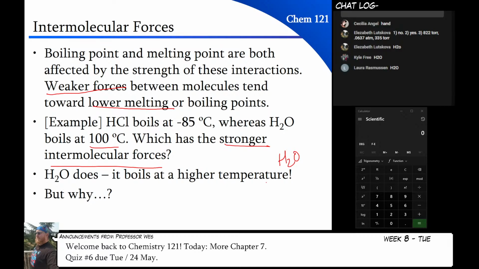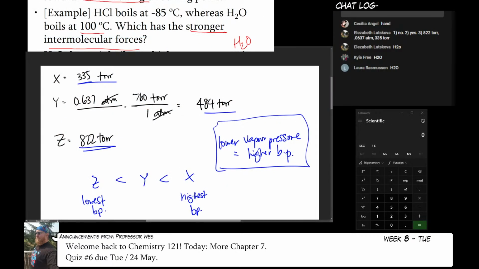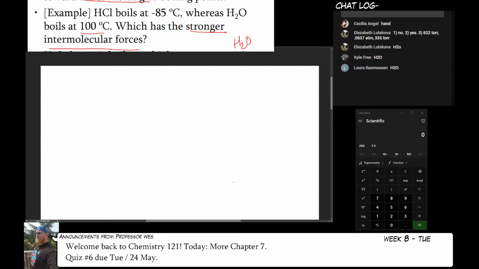And what we're going to do is plot them on a chart of how effective they are. So we're going to go over here and make this chart real quick. On the y-axis we're going to have strength. And on the x-axis we're going to have how big the molecule is.